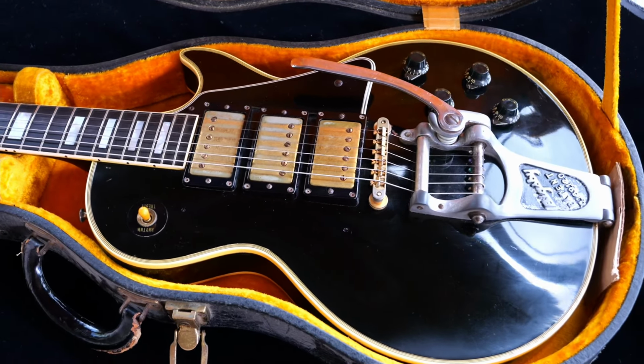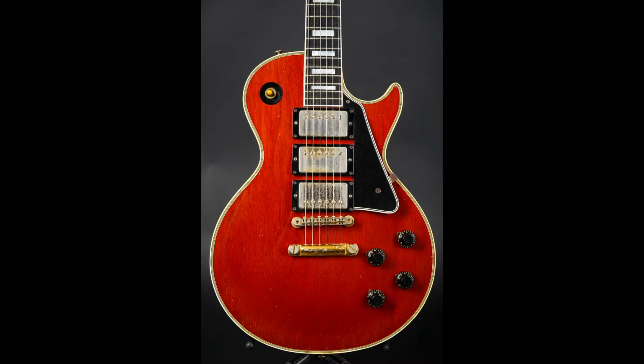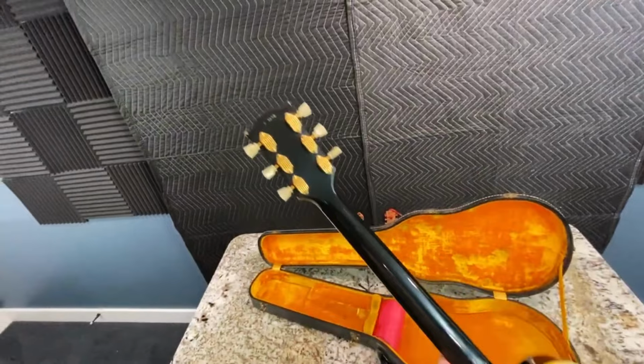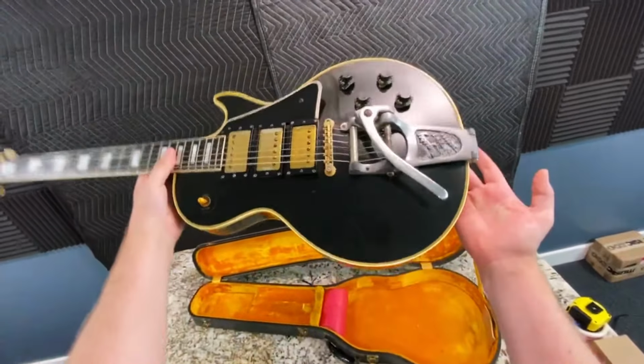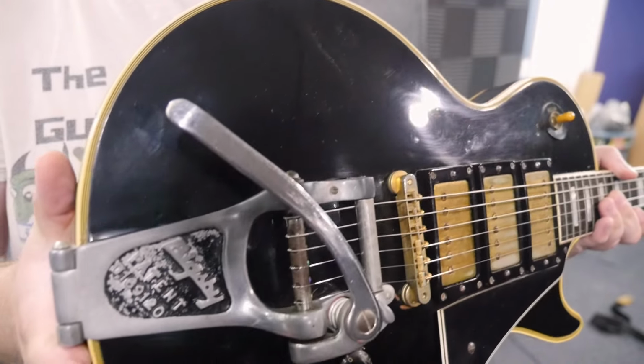Now occasionally you can find some custom colors, but most of them are black. But the few rare cherry ones that are out there are pretty sweet as well. And you can also find a couple of two pickup ones. I mean, again, true vintage is not my expertise, but this is a beautiful piece that we can document today. So it's got all the great patina that you would want, but this is also a factory Bigsby example.